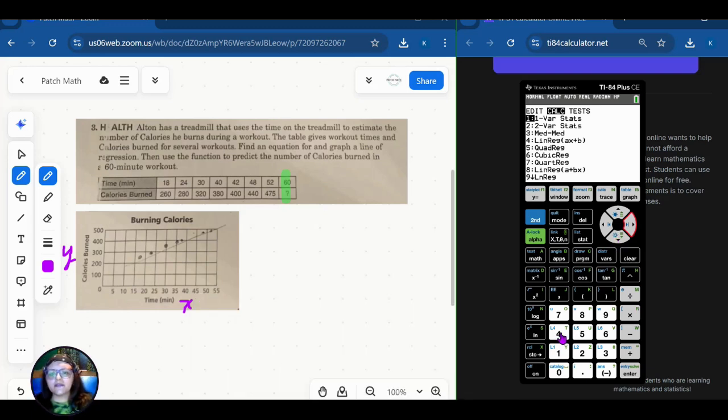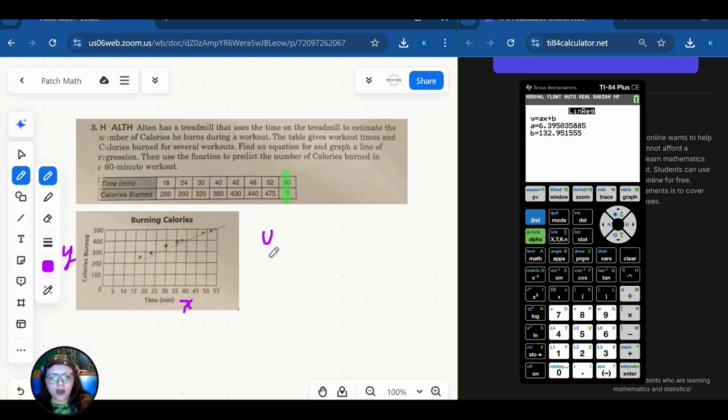So we're going to hit 4 for linear regression and make sure that it's pulling the correct x, correct y's, list 1, list 2 there. So we're going to hit enter, enter, enter, enter, enter. And there you go. That is our linear regression model or our line of best fit for this given data.